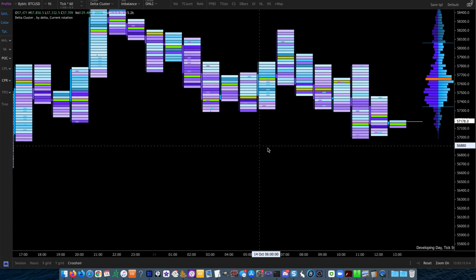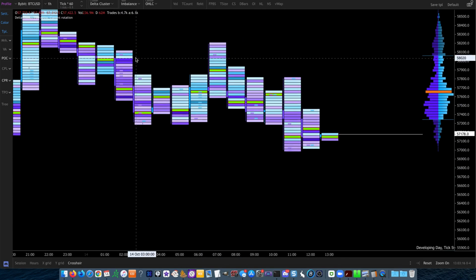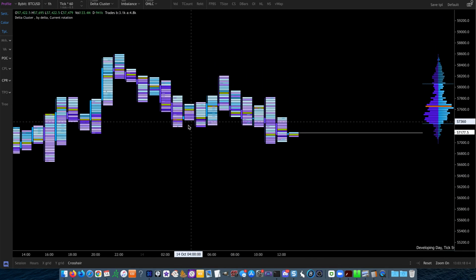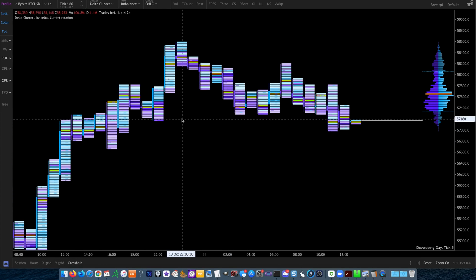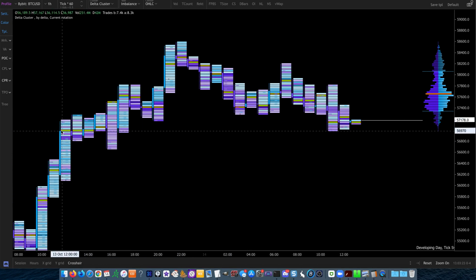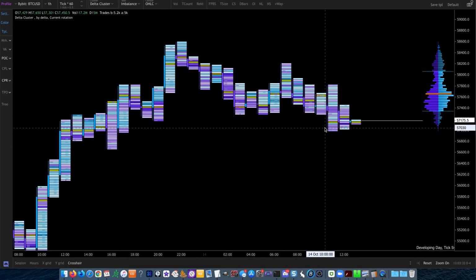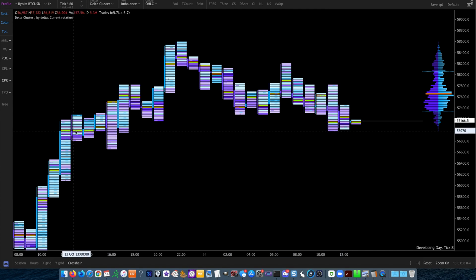We can use this to trade with the point of controls, especially if they line up with a level that we already have. So if we have a level, let's say for example, we can see that we have a lot of volume spike right down here on the 1 hour chart. It's interesting to see that we got a bounce right off of that area just recently. That area, not only is it a high volume node right here, but there was confluence here. This is actually also a golden pocket level right here. So we can look for confluence with these point of controls with other levels of support and resistance on our chart.